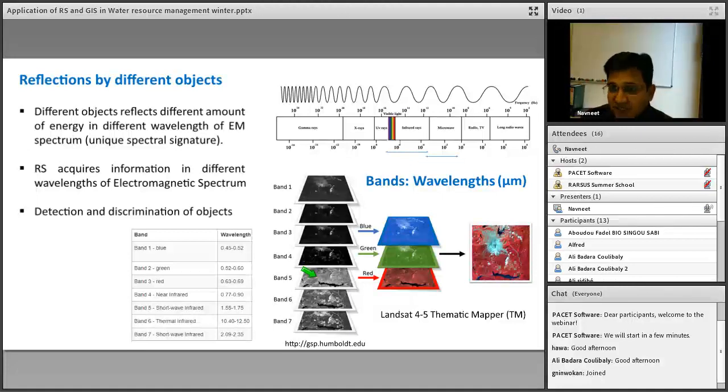At the same time, when the satellite is passing over an object, it has 7 sensors recording specific wavelengths of light, and we use this information in different wavelengths to identify the object.